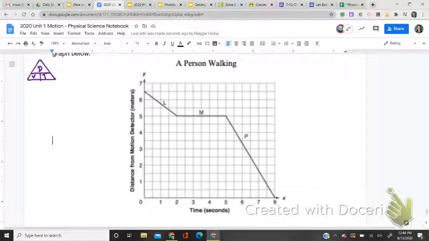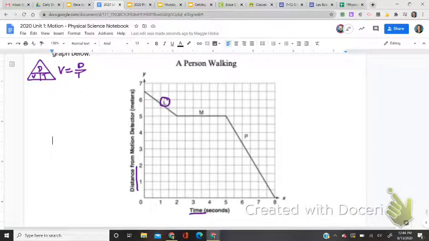So when we're talking about velocity, remember our power triangle, velocity equals distance over time. I'll write both just as a reminder. Here's our distance and here's our time. When you're talking about graphing, it's always important to identify your x and y axis so you can identify what your graph is telling you. We can find velocity from this because velocity is dealing with distance and time.